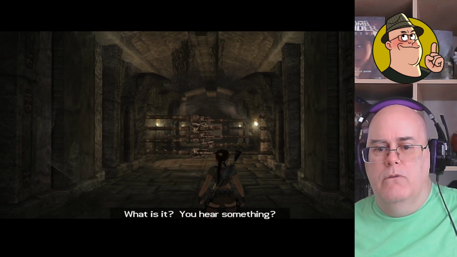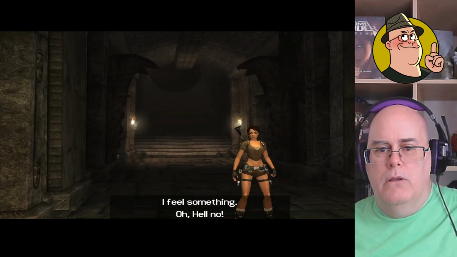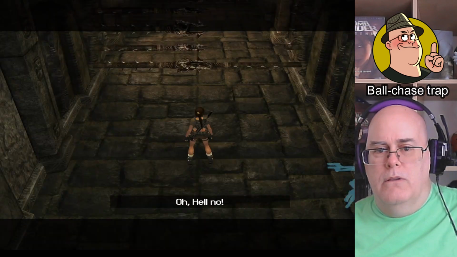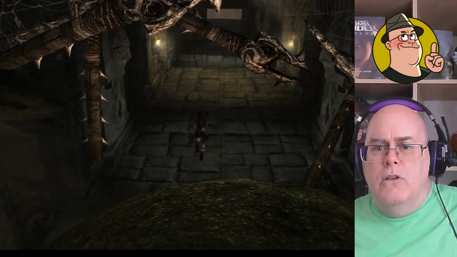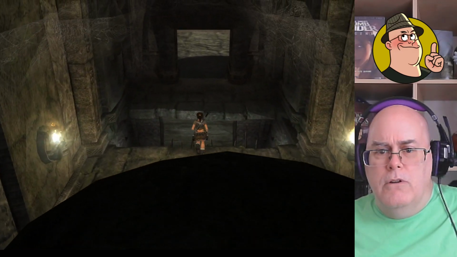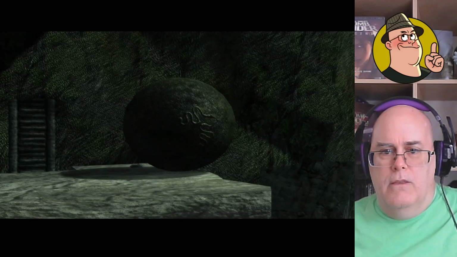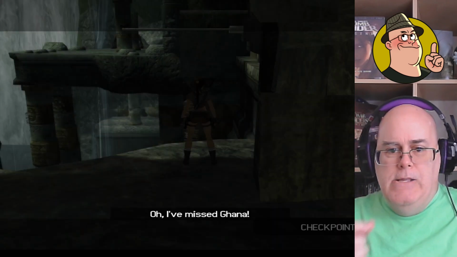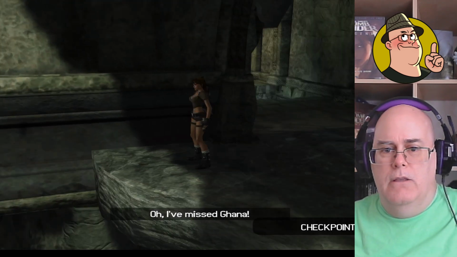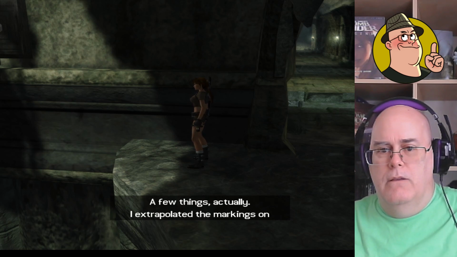A little bit rumbling. What is it? You hear something? I feel something. Oh, hell no! Run, run, run, run, run, run, run, run, run, jump! All right. I missed Ghana. Narrowly escaping death again, I see. There you are, Alistair. You found something about the sword fragment then? A few things.